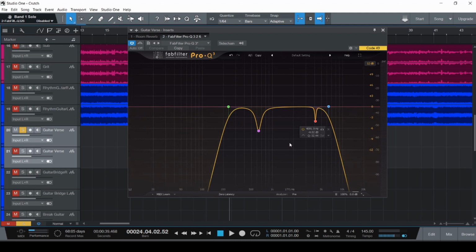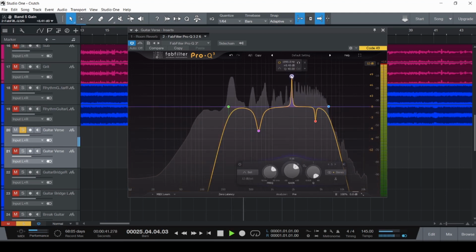Because some people are more advanced than I am, to the point where it's almost like perfect pitch. They're like, oh, there's a lot of 10K in this guitar tone. That's something I hope to develop one day. But at this point, what helps me is just going around and sweeping.